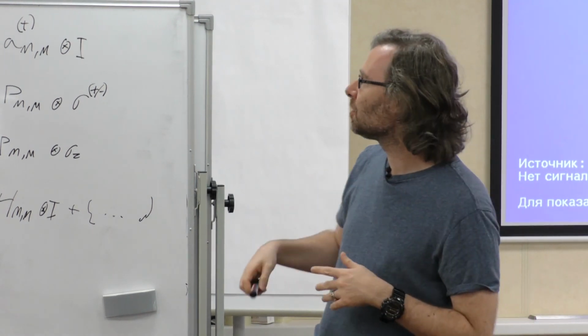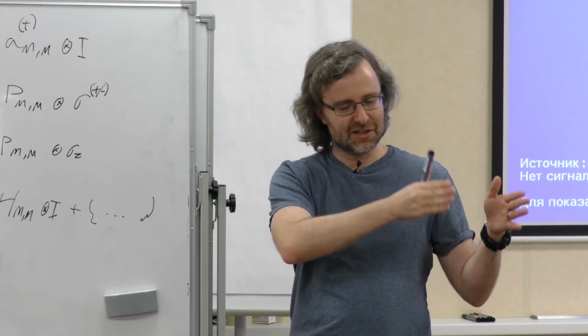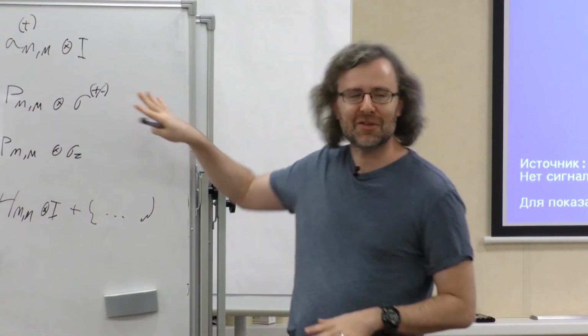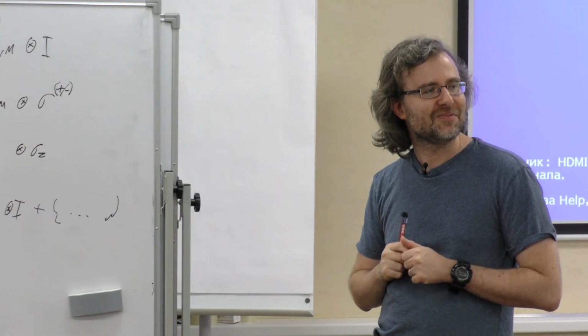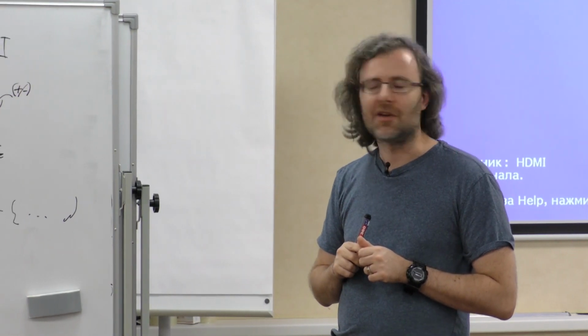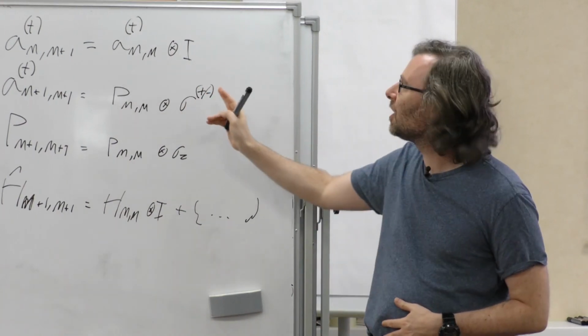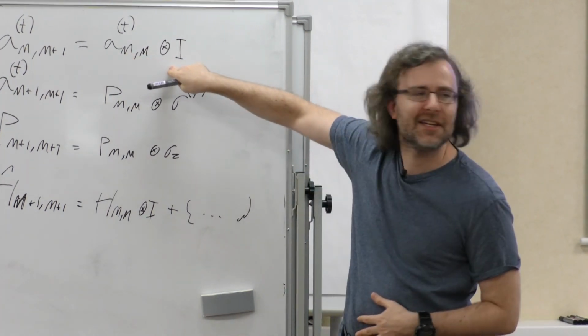And in a real DMRG calculation, you would actually be doing this from both left and right. Eventually what you have is a left block and a right block, and you sort of move your active block in between them. But it's not so different to do it from the right than it is from the left. I chose to do it from the left because it's a little simpler. So from the right, it's okay just to multiply by identity? No, I mean you will have to have a sigma every time. If I'm multiplying by the right, then here instead of having a times I, I would have sigma z times a.